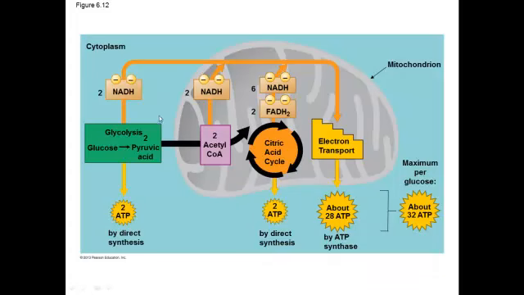Now looking back at the big picture, you have a glucose molecule, which comes into play and is initially broken down by glycolysis into two pyruvic acids. NADH is required in this step. These pyruvic acids are then transported into the matrix of the mitochondria, where they're attached to separate 4-carbon molecules, becoming acetyl-CoA. NADH comes into play here as well. NADH removes electrons. Electrons are also removed here. Electrons are also removed here. All of those electrons are then funneled to the electron transport chain that we just talked about.